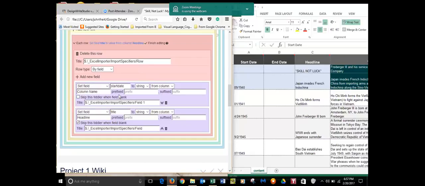That's fine for me. And instead of a string, you want this to be a date, I believe. Okay. And from column name, what? That would be start date then. So that needs to be the same, yeah. Oops, start. Okay. Then I assume we want to skip this tiddler if it's blank. Well, that can be blank. There's a blank one right there. You don't skip that one. Only the title, because you can have a blank date. You only want to skip it if there's no title field. Ah, okay.